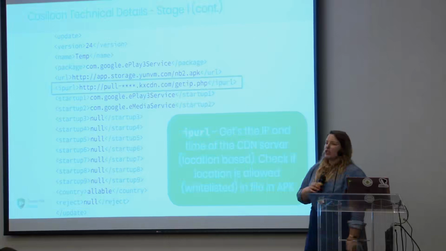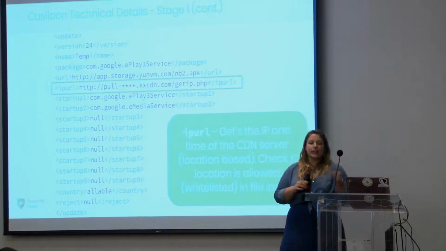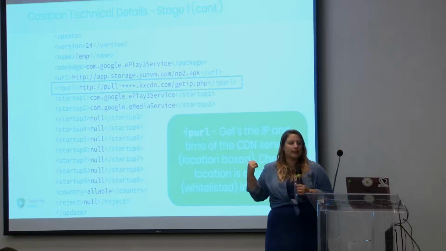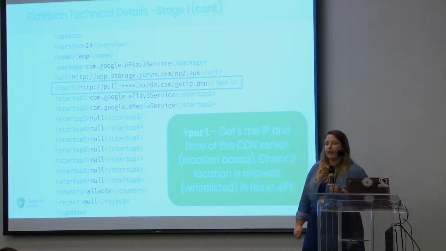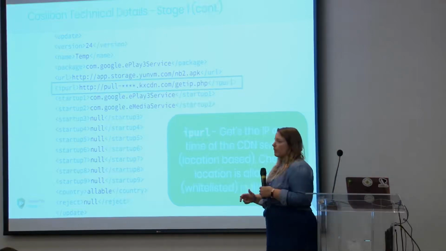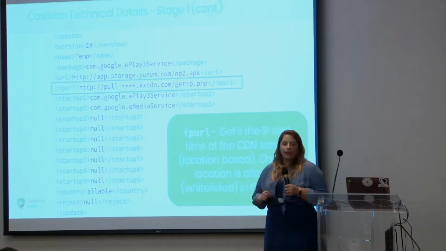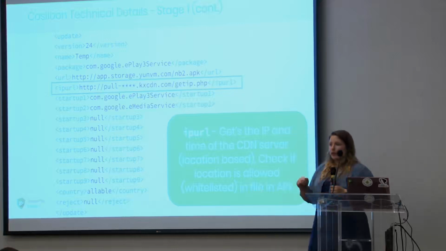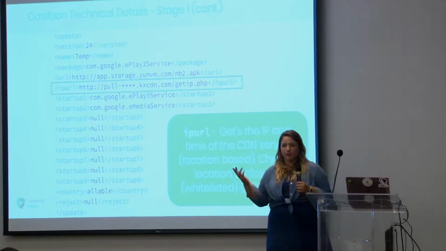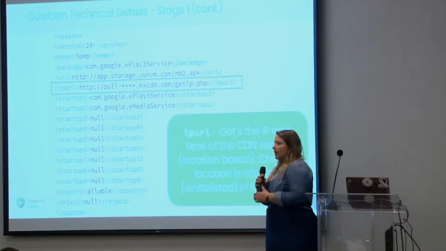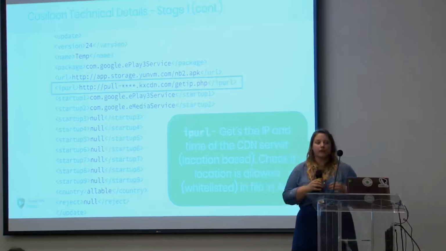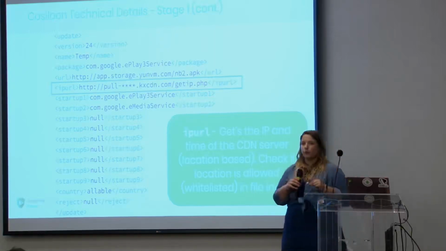The final interesting check they do is they send an HTTP request to these CDNs that are at getip.php. This returns an IP as well as a timestamp. What it looks like is that this is a second localization check. Because it's a CDN, that means the server is going to be based in different parts of the world and respond to you based on where you're trying to connect from. And so they use that to check, hey, is this a place we still want to run from?